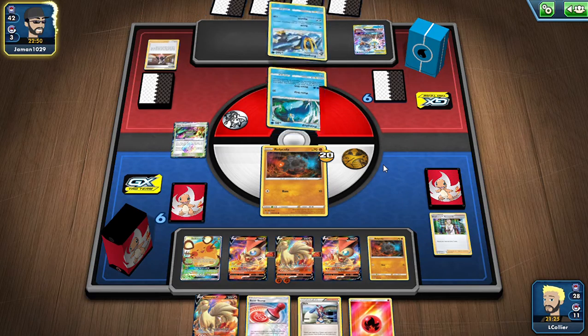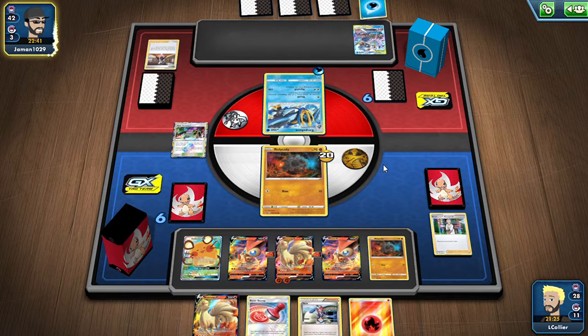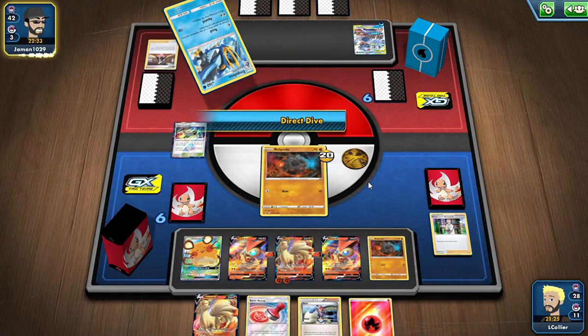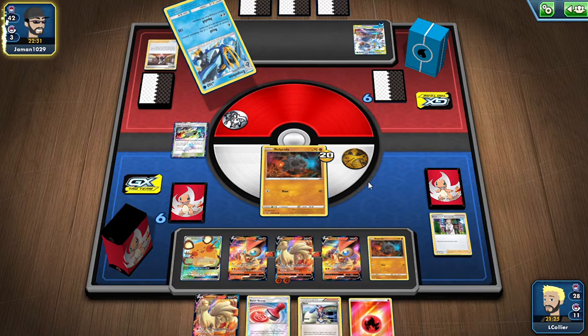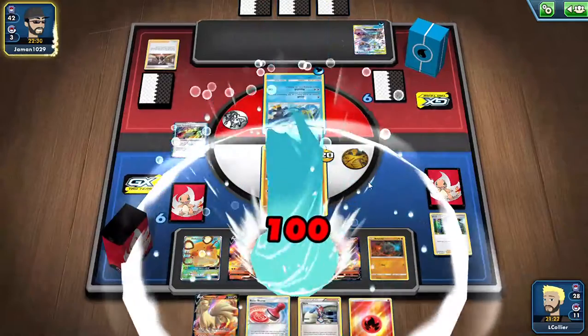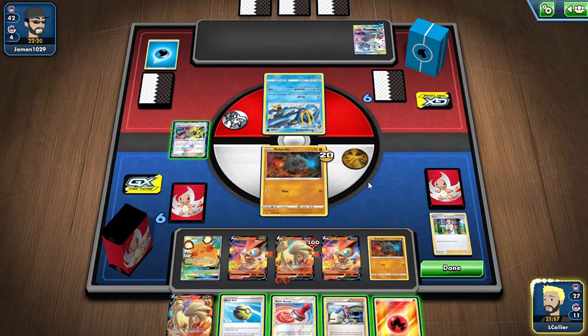Alright. But there's Empoleon. Here comes the Bubble Hole. But that'll knock that out. Which would be fine. Because then... discard all energy from this Pokemon. Guys, that's actually not that great. We can't really Ninetales. Ooh, he's going for the Hole. That's what he's going for. Okay. Well, we know what he's going for now.